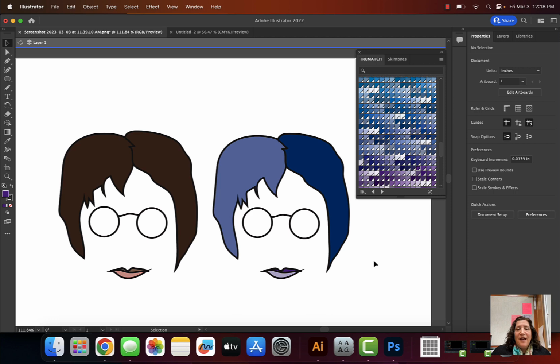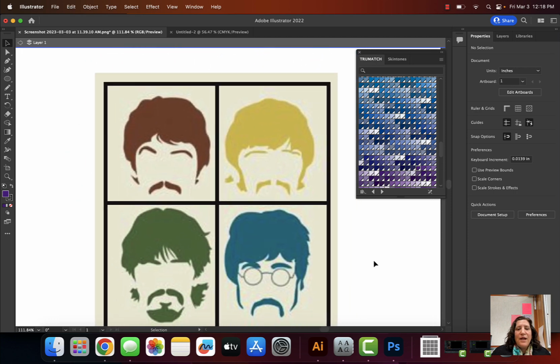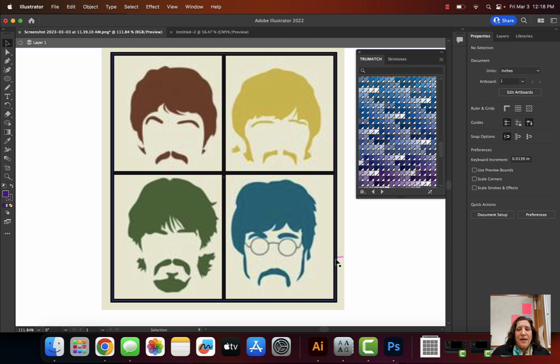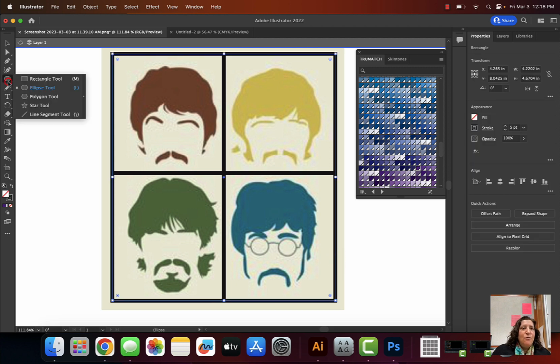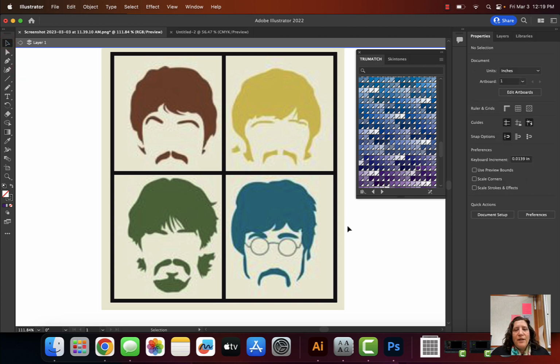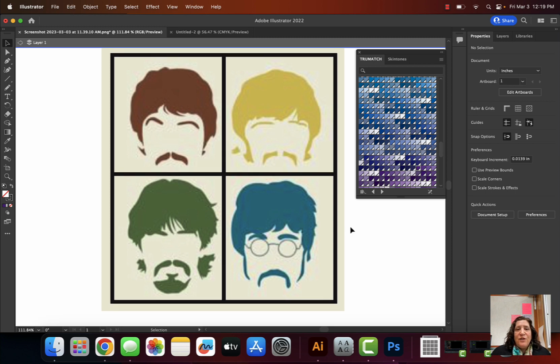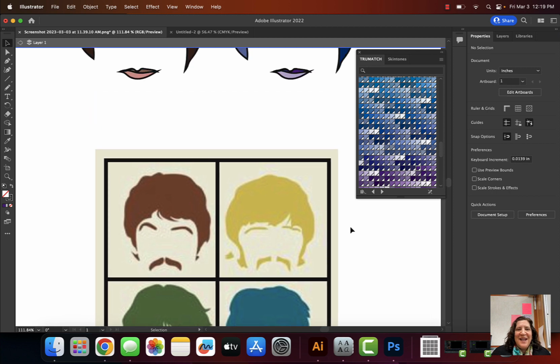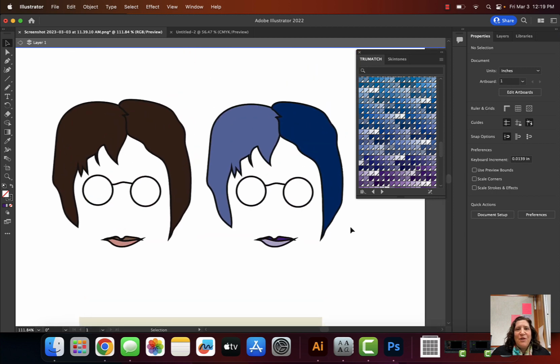All right. I do think it looks nice if you add a rectangle around this grid to make it kind of finished. So I just used my rectangle tool, and then used my line tool, which is also next to the rectangle, and created a little grid and put my portraits in that grid. That's what I did here to create the Beatles. Make it look good, make it look polished. This isn't just a quick tutorial. This is a work of art, and a finished product should take some time and look good in the end. All right, have fun.